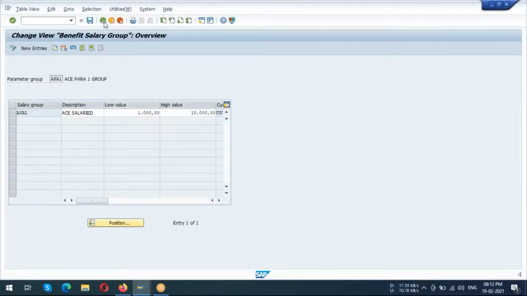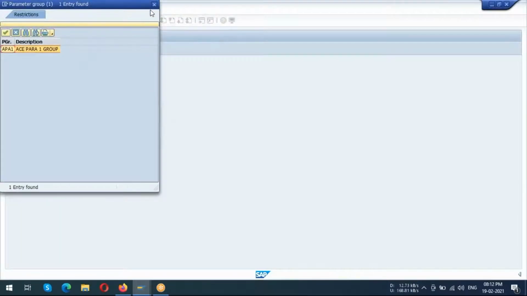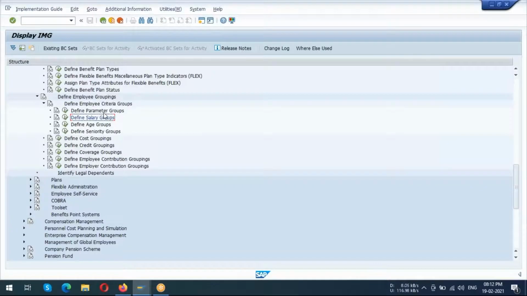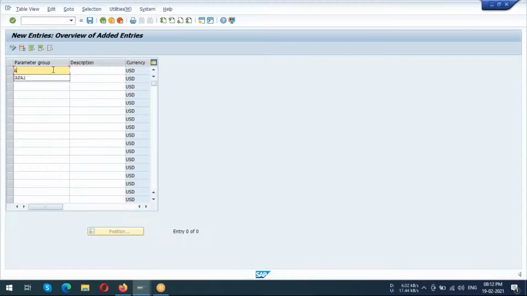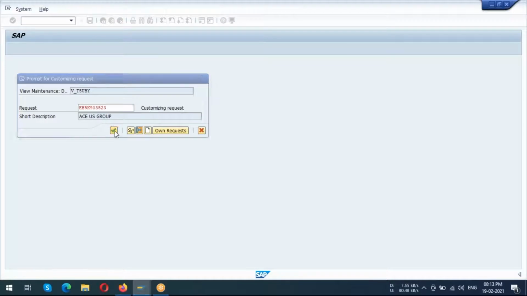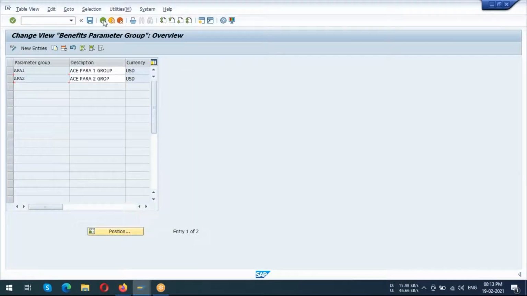So now let us see the next blueprint. Now parameter is created, the first parameter. You can also create a second parameter if necessary. So that's parameter 2. Some of the categories have to be created here also. That is parameter 2 grouping. So here you can add what are the optional. So first one is mandatory. Para one is mandatory, mandatory plans. So save it.